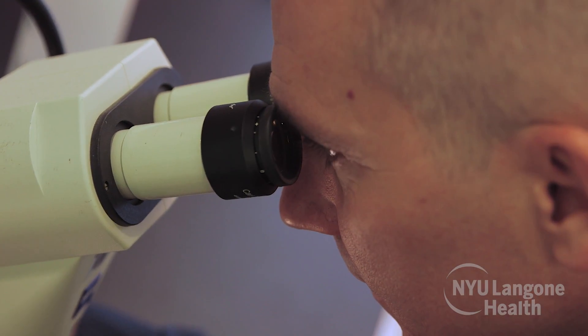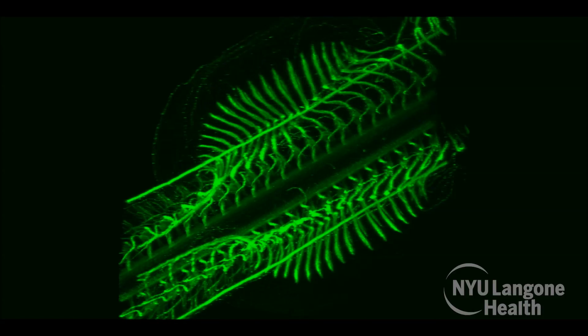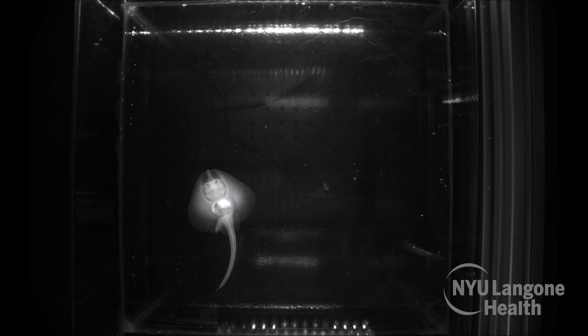One of the surprising things of our study is that it shows that the neural circuits that control limb movement actually originated in very primitive fish. And I think this tends to go against the idea that walking behaviors evolved as vertebrates transition from aquatic environments to land environments. This suggests that the circuitry for walking actually originated in a very ancient fish species, probably tens of millions of years before the first vertebrate walked on land.